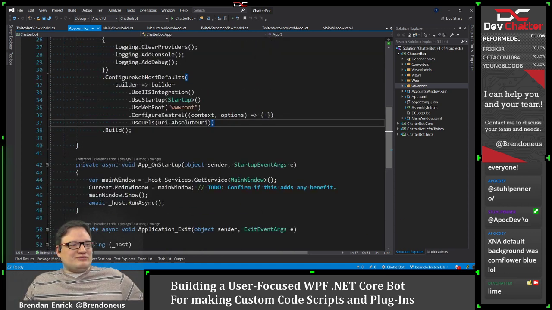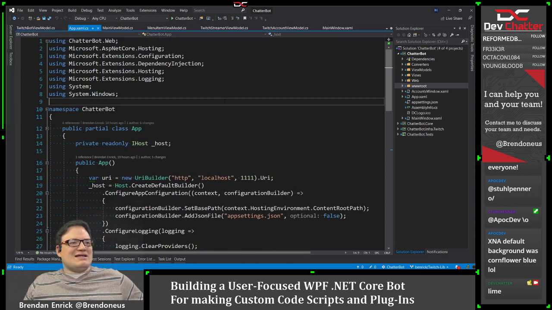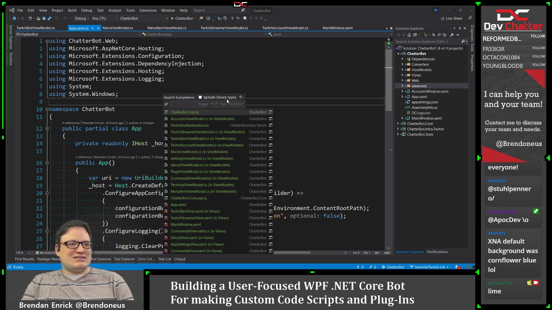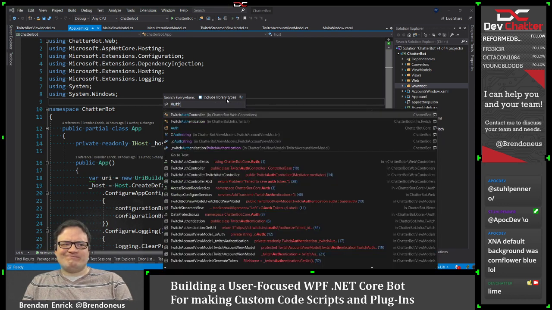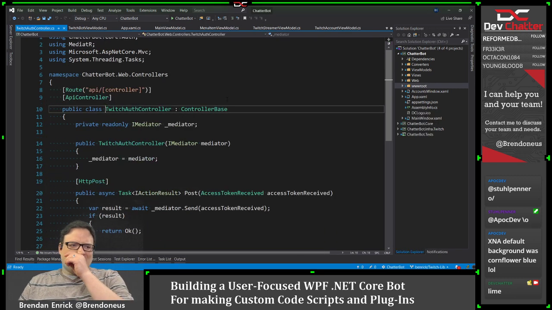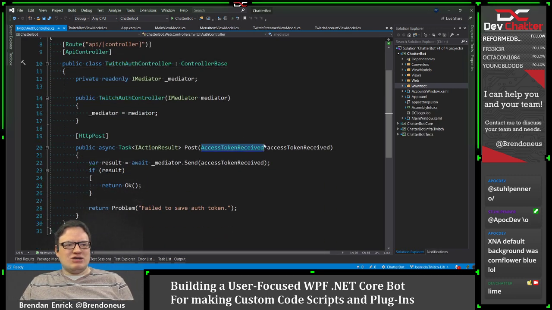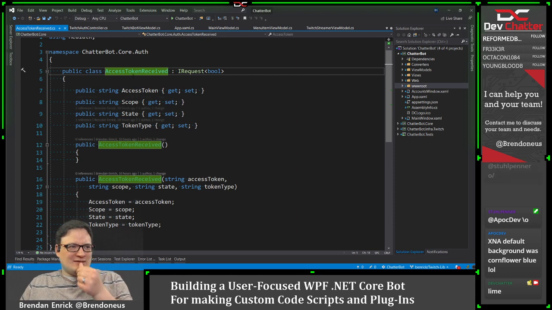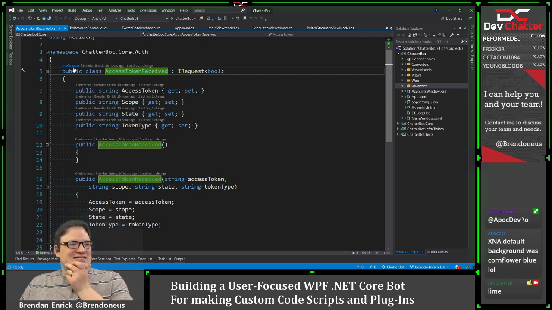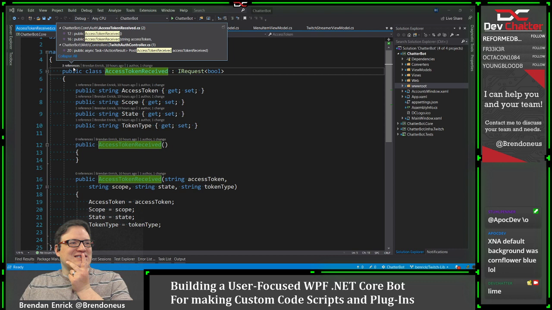Okay, so we get that data and we send it to Mediator with our access token received. Does anything reference this? Have I built a thing that does it?